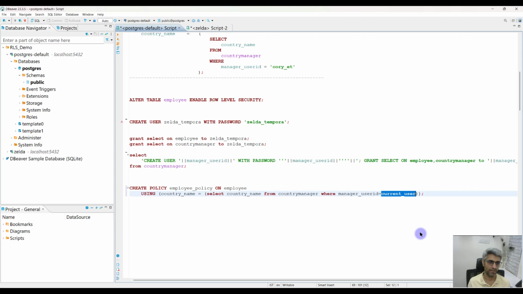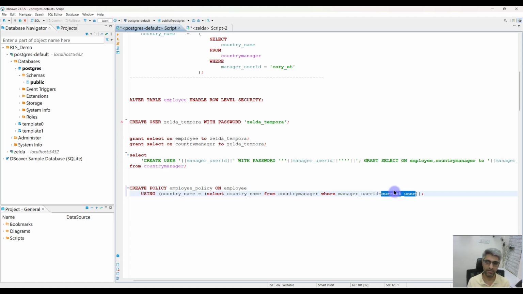For example, what is the IP address through which the user is logging in? What is the username that the user is using? What is the kind of role, and many other parameters, right? We will not get into the details of it, but once it captures, it makes it available through the session variable. So you can actually query these session variables as if they are just another table or column within your database.